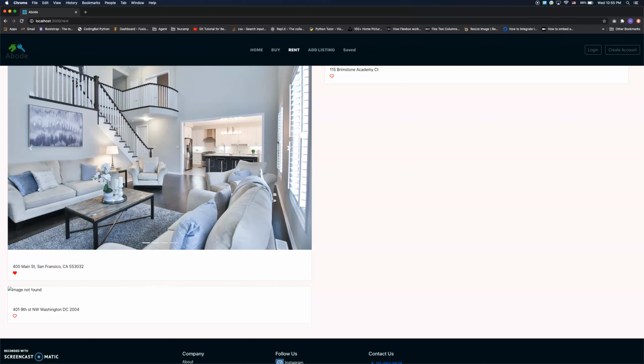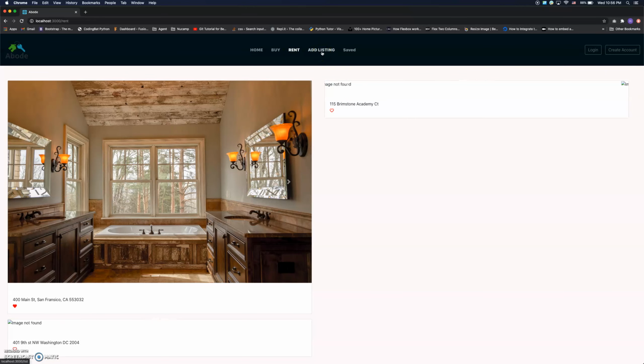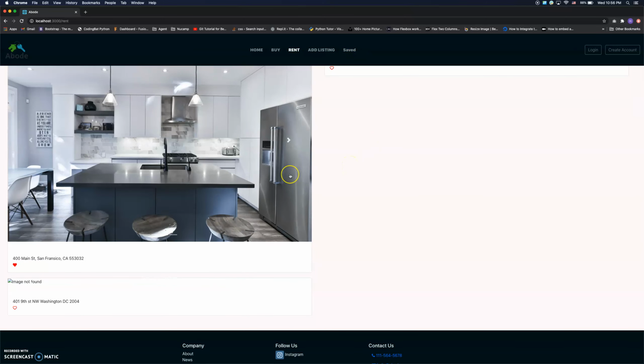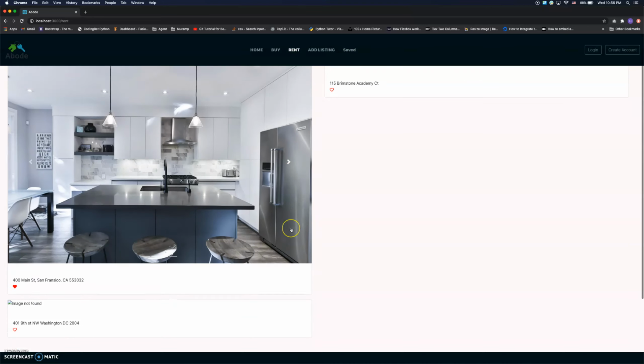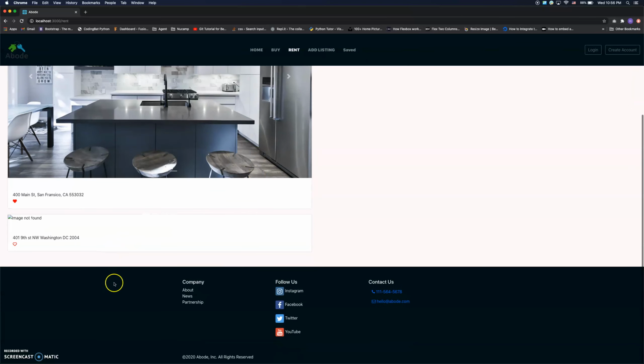But one thing I've struggled with and haven't been able to figure out is how to save images to the JSON server. I have read a lot about how it's going to be different with Node.js or a lot of the backend servers. So I'm hoping when I get to the backend side, I'm able to add a field for the user to add images, and that image to be saved in the server with the unique ID of each listing. That way the images pop up here, but I wanted to show how the cards would roll out. So as you can see, the images are not found, but this is the one listing I have, the other listing, and this is how the card is going to populate.